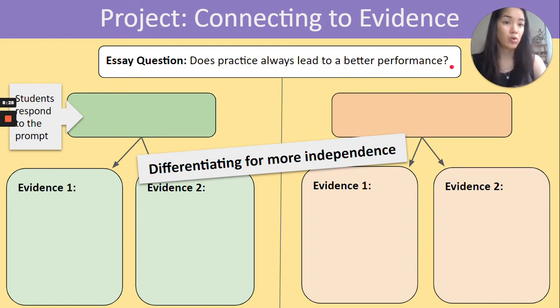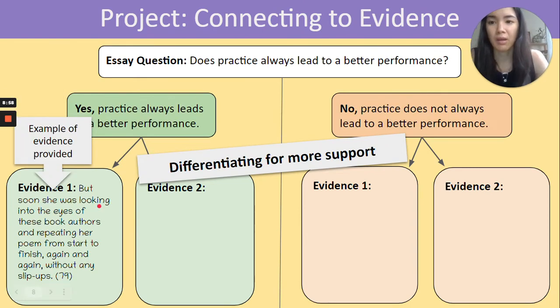You do want to get them towards kind of the yes and the no, but they can phrase it in a way that's unique to them. So that's one way, again, for students who are more independent to meet them at the level that they're at. If students might need a little bit of support beyond what was in the baseline model, one thing you could do is fill in the first evidence and provide an example, and that can get them on their way. They can see what type of evidence would fit with this essay question and this response, and that hopefully gives them a better understanding of what they can do independently on their own.